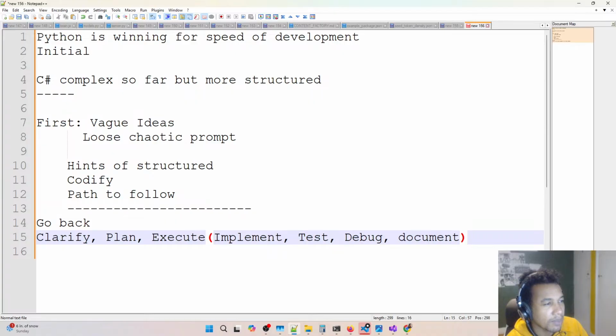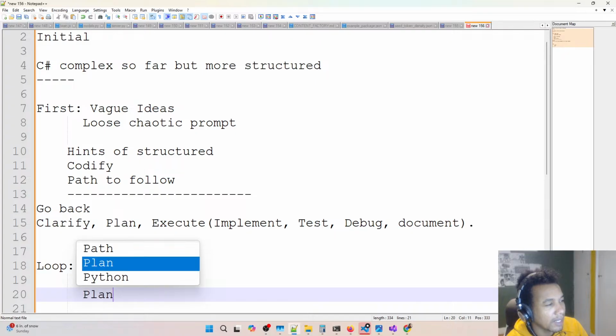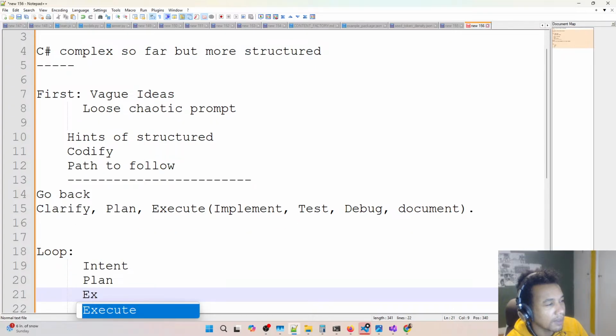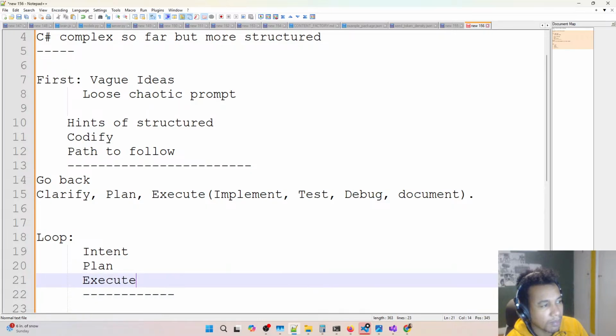So that's very important. So if we have this loop, we would first have this intent. We then have a plan. We then have an execute stage, and then we just go back up.